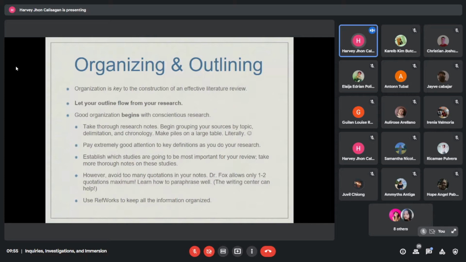Learn to paraphrase well. This is what I'm telling you guys. Paraphrasing. Okay? If you are good in writing, you can actually paraphrase everything. If you are too imaginative but creative, you can do the paraphrasing as well. It will be more effective if you are creative. And of course, you have to be constructive at the same time. And you have to make sure that the information also is organized.